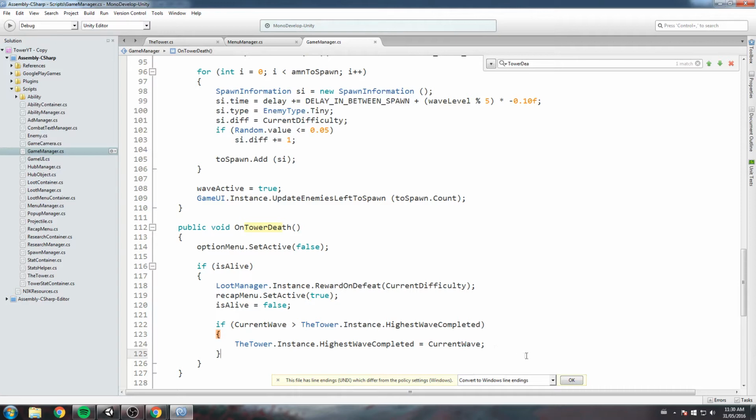Alright, so let's just make sure that this makes sense. Assume that we're on wave 5 and the highest wave completed is 4, then we do enter this. But we did not really complete wave 5. We're only on this wave because we've made it there. We never really completed the wave. So it has to be bigger than highestWaveCompleted plus 1, actually. Now if that's the case, the Tower.instance.highestWaveCompleted is going to equal currentWave minus 1.